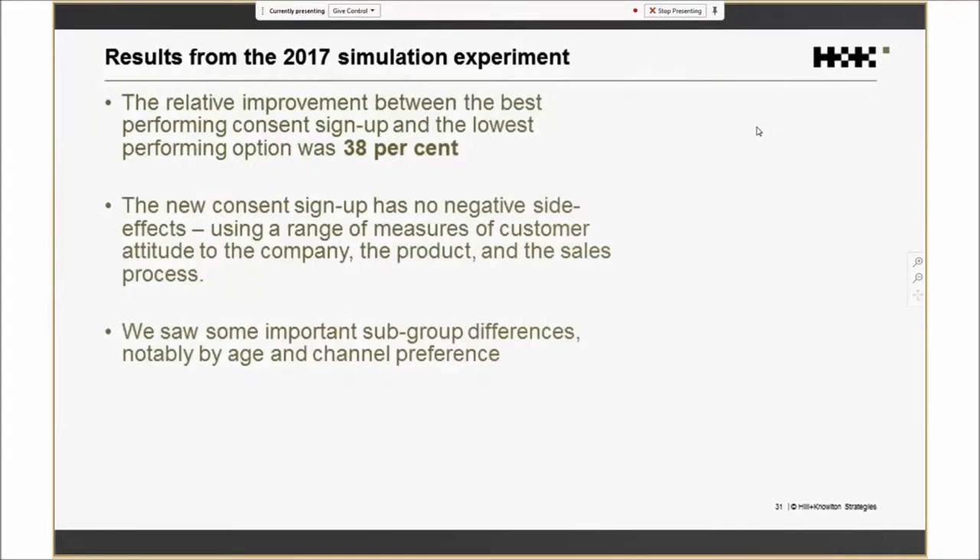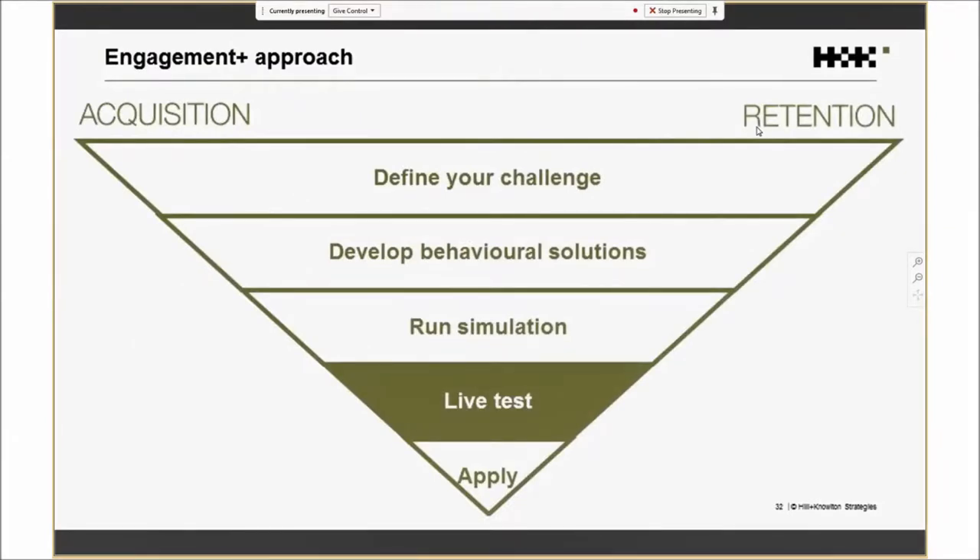So those are the things we're able to learn from this model: very evidence-based and tailored. Does it work? Yes — fantastic result. Are we getting good quality sign-ups with no backfire? Yes. Can we further tailor it to particular types of your customer base? Yes. The second way we can work with businesses is to skip the simulation phase and move straight into live testing through your CRM using A-B testing, working with your real-life customers with different message formats and prompts. The core of our model is that simulation because we can do it alongside all the other work you're doing to prepare for GDPR.